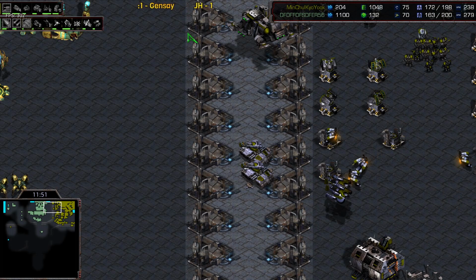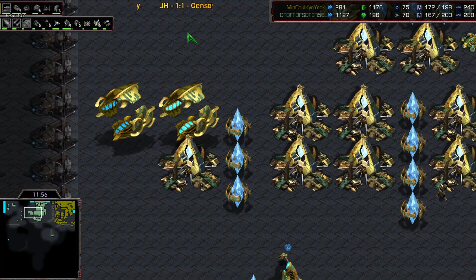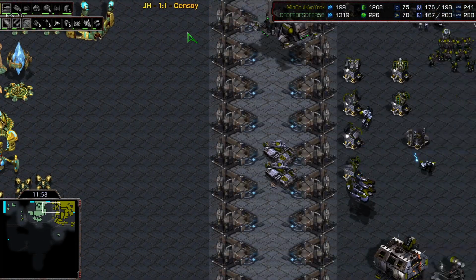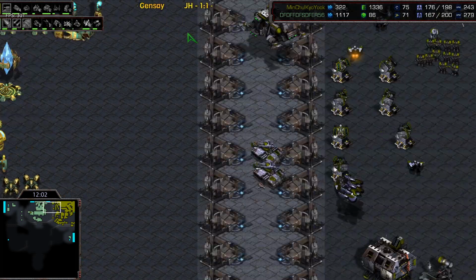He's not going to go for a frontal push, he's going to go for the hill push. A true nightmare phenomenon on this map. Tanks on the hills, pushing to your probes. That's what he's got in store for Minchul.